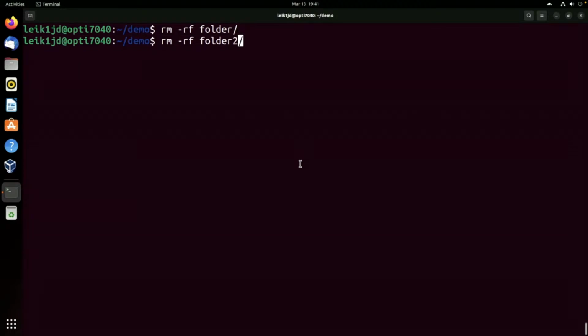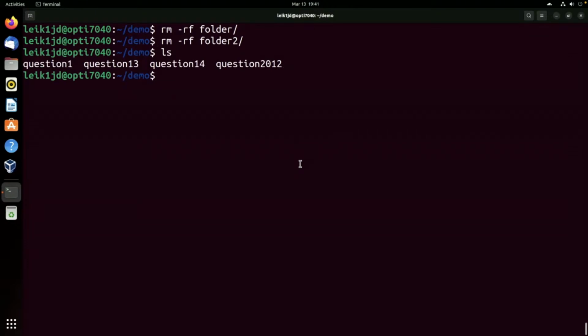And I think we had a folder2 in there as well. And now we've just got our 4 files that we created earlier. So that gets us to the end of that little bit of fun.